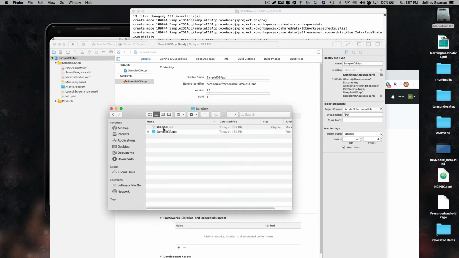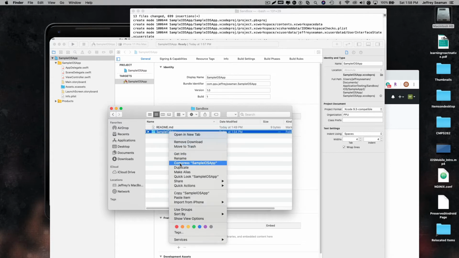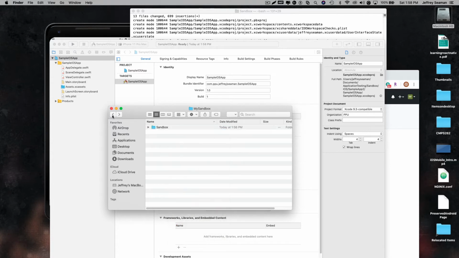All right. Drill into this again. This right here is the app. So I'm going to copy this. I'm going to go back, and I'm going to create a backup of this real quick. So I'm going to call this BAK. Just temporarily backup. Paste it in here. So just remember that.